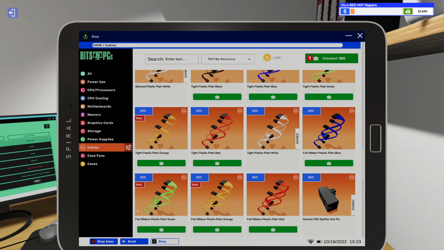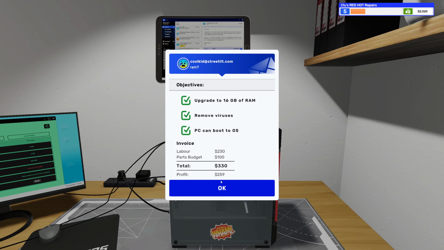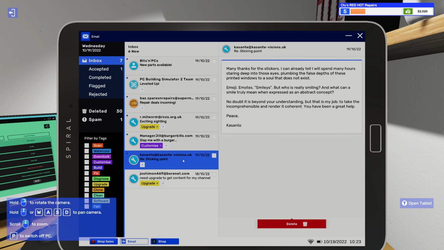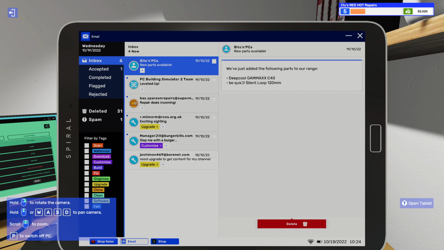All right, but anyway. All right, let's go to the jobs. Collect the money for that. So Asante painted his case, added emojis. He's happy. Good deal. Go up to the top.